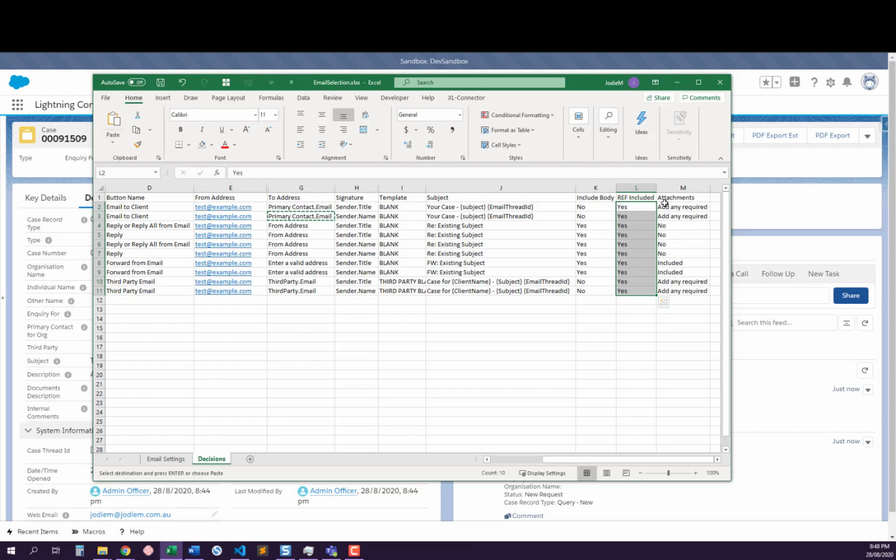That's for emails coming back into Salesforce, and what we want to do with any attachments. Okay, so when we're replying, when we're forwarding, we want to forward the attachments that are on the email, but when we are creating a brand new email, we don't want any attachments on it unless they want to add them themselves. So just even get to this point of what are their requirements, because it's very strict. But I think unless you've got that simple scenario of solving cases by emailing back and forth to the same person, I think you're going to want to do something along these lines anyway.